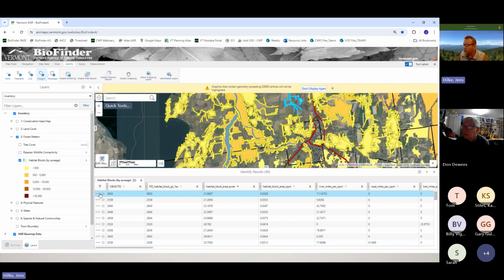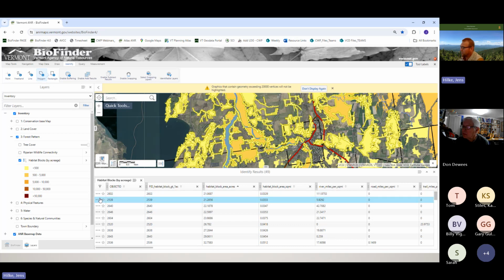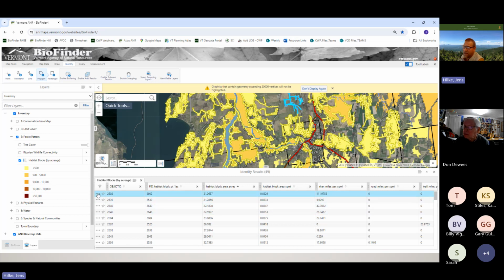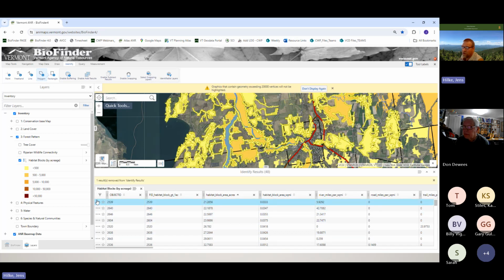And I'll just do that to the next one. So I can literally highlight these blocks, and then I can just click on those dots and remove from results. So that's how I could curate my block list.